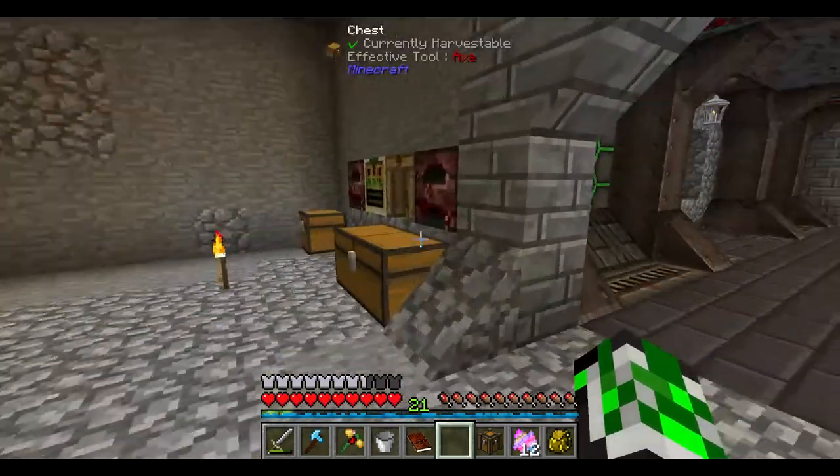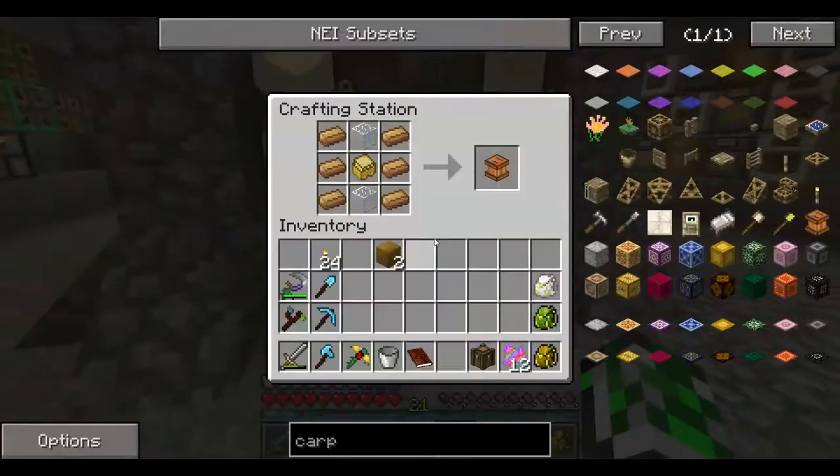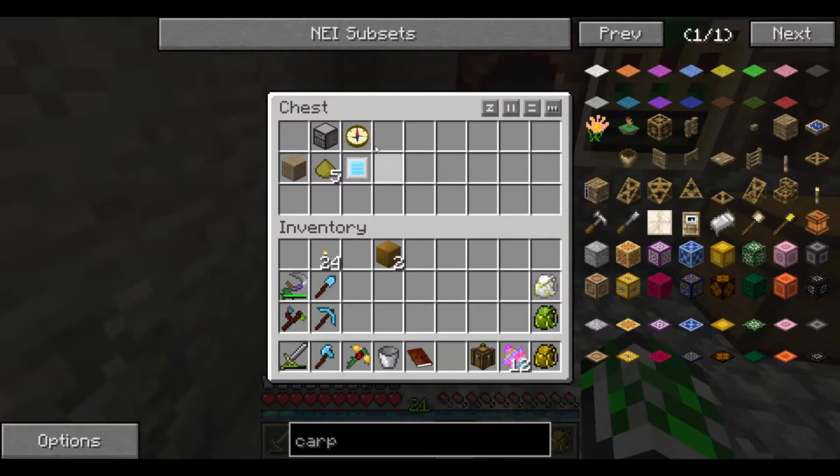Oh, that always scares me when I hear that, but there must be caves around here and the Ender Minis are attacking the creepers.